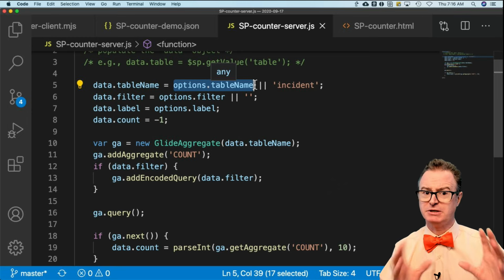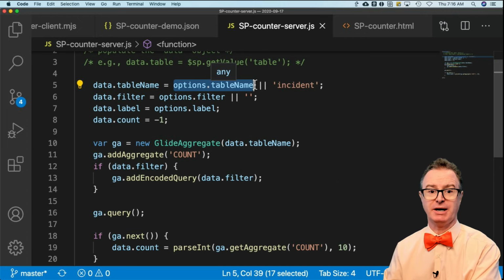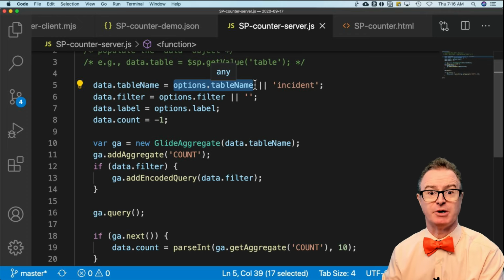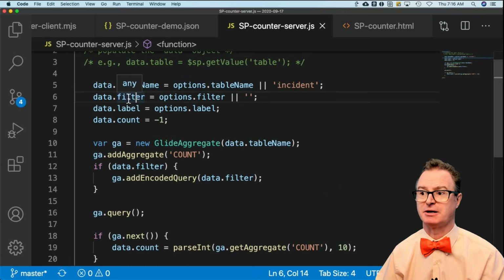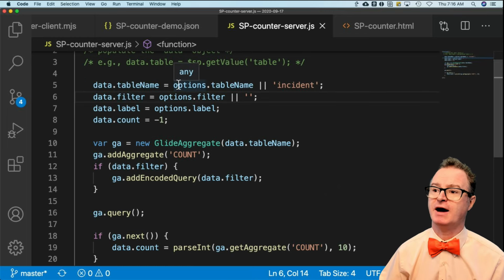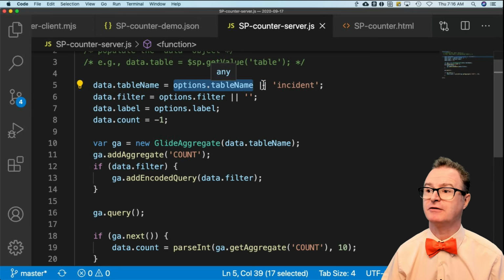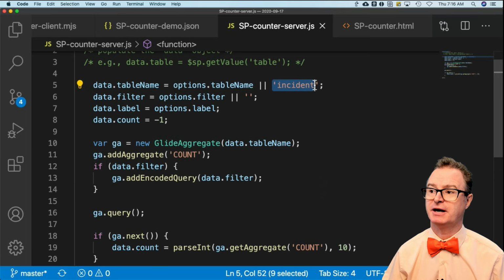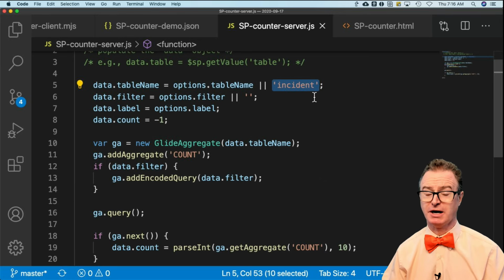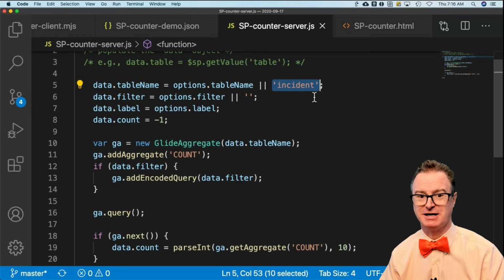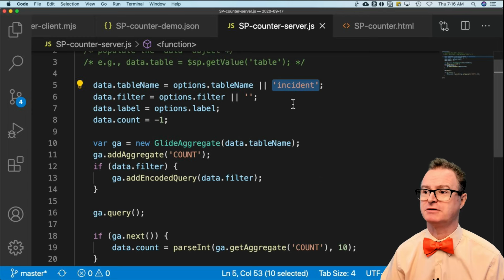Remember, the widget is just going to be this basic framework, and until you put it on a page, which it just did from that test page, it really doesn't do anything. It's a blueprint. It doesn't run until it's on a page. And this line 5 here says, go and check if they passed me an option table name. If they didn't, then I'm going to use incident. This is a shorthand notation of an if-else. It's actually an if, not else. It's saying, if you didn't pass me this, I'm going to use a default value.